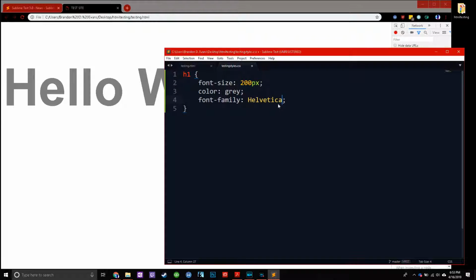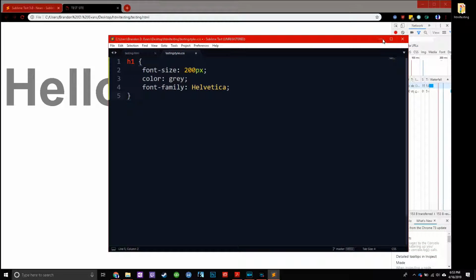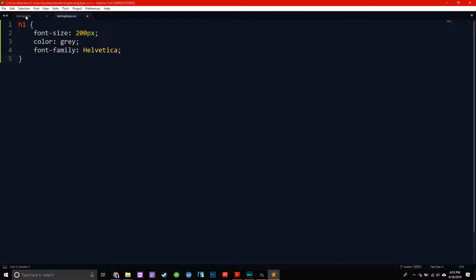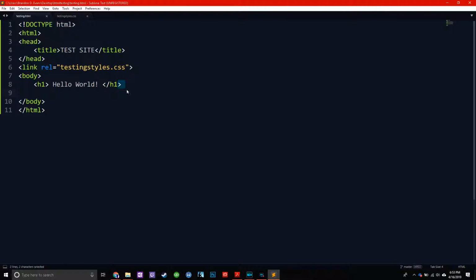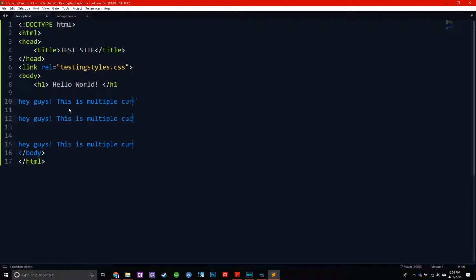To close here, I'd like to do some fun honorable mentions for Sublime features. The first one is multiple cursors. I love this. Holding Control and clicking will spawn another cursor. It's useful for if you need to edit the same thing into somewhere multiple times. It also has great autocomplete, as you might have noticed as we've been coding today, and automatically will close tags for you to save some hassle.